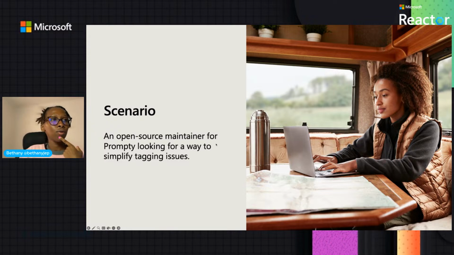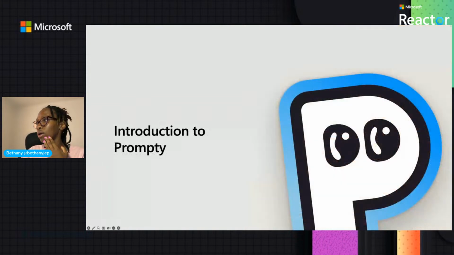So what I decided was to create a way, to ease the work of this open source maintainer, such that after every, for me, it took like after every 1 minute so that I can be able to show you this in the demo. But probably you can do after every day, it just looks into your repository, checks if there are any new issues, and then automatically gives a label to your issue. So that's what we're going to tackle today.